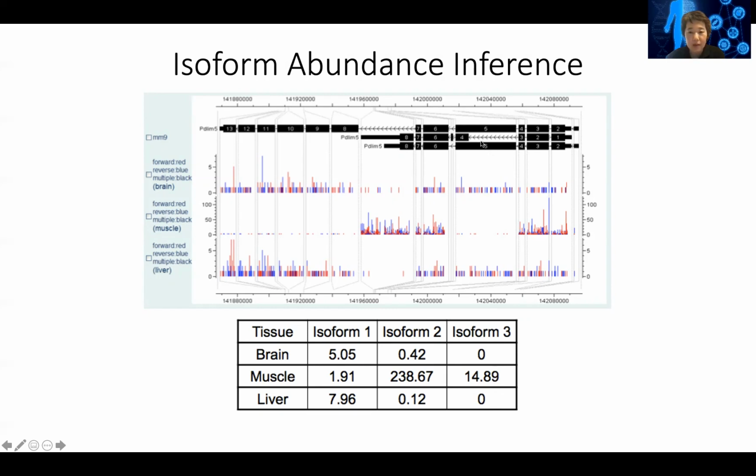Whereas because we do have some reads in the later ones that are potentially higher, and those might be coming from the third isoform in the second sample in here, even though the muscle has the highest expression of isoform 2, it still has some residual expression in isoform 3. And so you can see, depending on the transcript annotation file you provide to the algorithm, it will try to estimate a different transcript abundance.